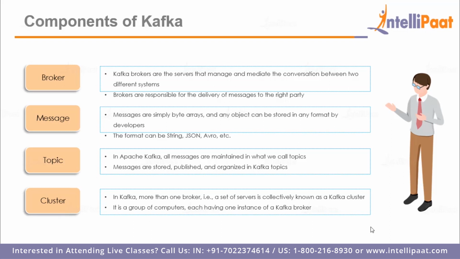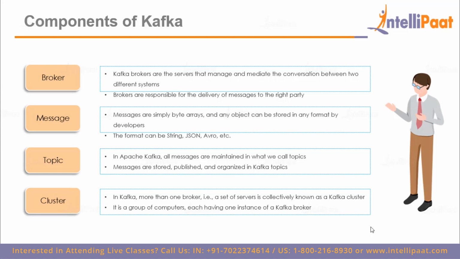So next we'll understand what exactly is a message. Messages are simple byte arrays, and any object can be stored in any format by the developers. So the format of these messages could be in the form of string, JSON, Avro, and so on. Right? So simply put, messages are just simple byte arrays which are sent from the producer, and then the broker sends it to the consumer which requests for it. Right? Now we'll understand what exactly is a topic.